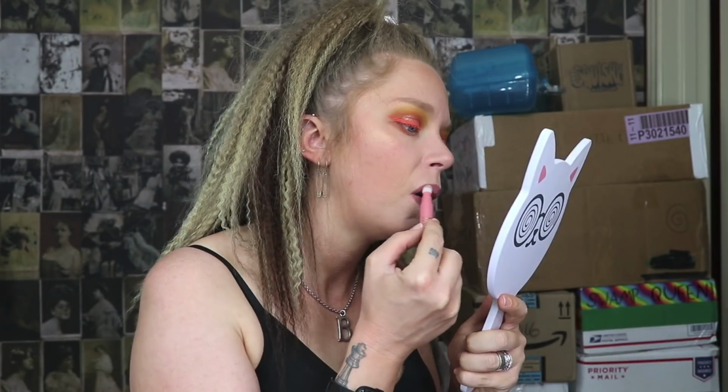I'm trying to get product to the tip. Oh, there we go. Finally, you guys, I have cranked this thing like 200 times. I don't know if this is gonna like further be a questionable lip color choice. Like I feel like this is a little bit more grungy. This is a little bit more tropical. What am I doing? Wow. Almost an identical shade to the lip liner. I thought this was gonna be much lighter.